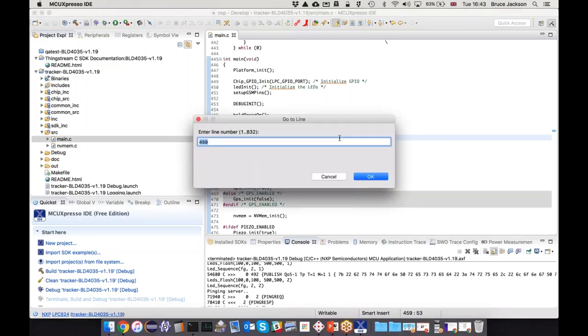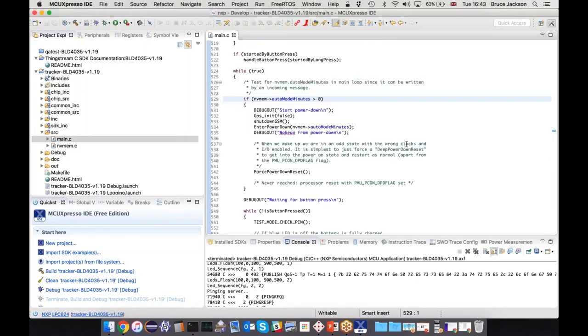The second change we want to make down here is, in this file here, mvmem.c, we use some of the flash to retain state about whether the button should operate in tracker mode. Also, in this demo tracking application, we allow you to send a message back to the device to say how long you want it to be between pings. So how often do you want it to send that data?